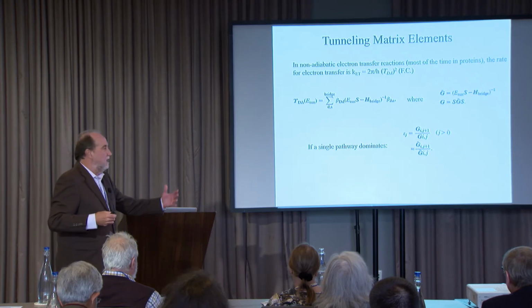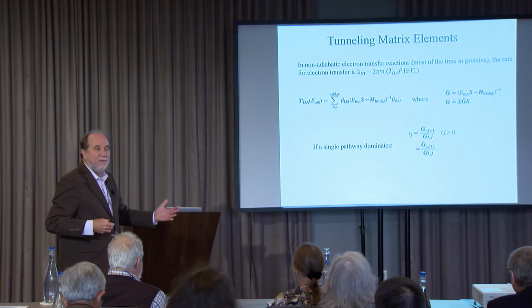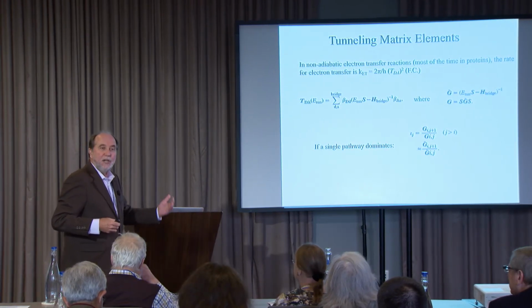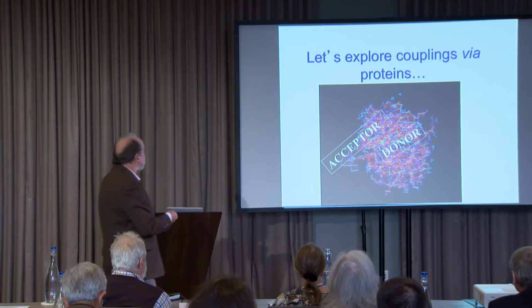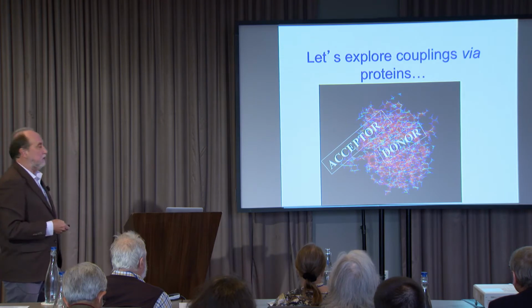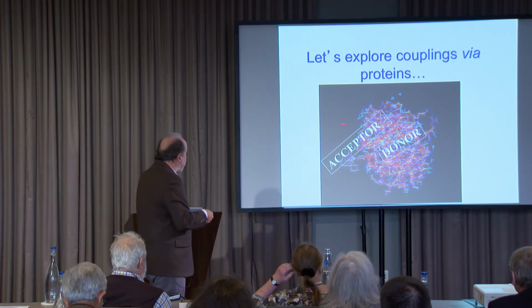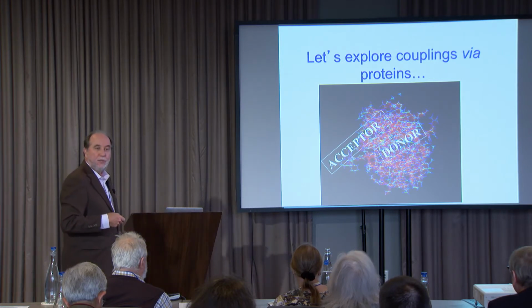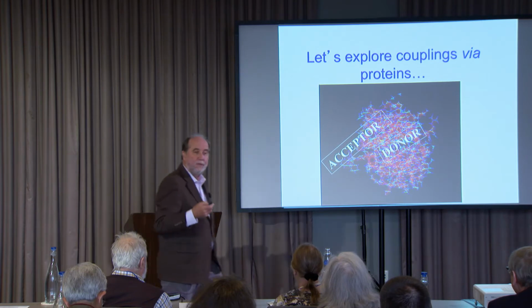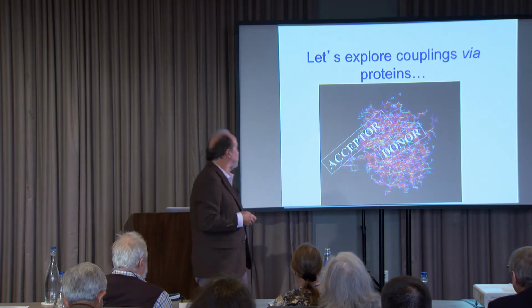That means we are neglecting backscattering and all these other effects, but we assume this decay is large enough that we can get away with this approximation. So the systems we're looking at, we'll be talking a little bit about it, are proteins. People experimentally learned how to put acceptors all around the surface of the protein by putting ruthenium bound there. Those became great experiments that Harry Gray did, and other groups started to do that. We could start to measure this electron tunneling.